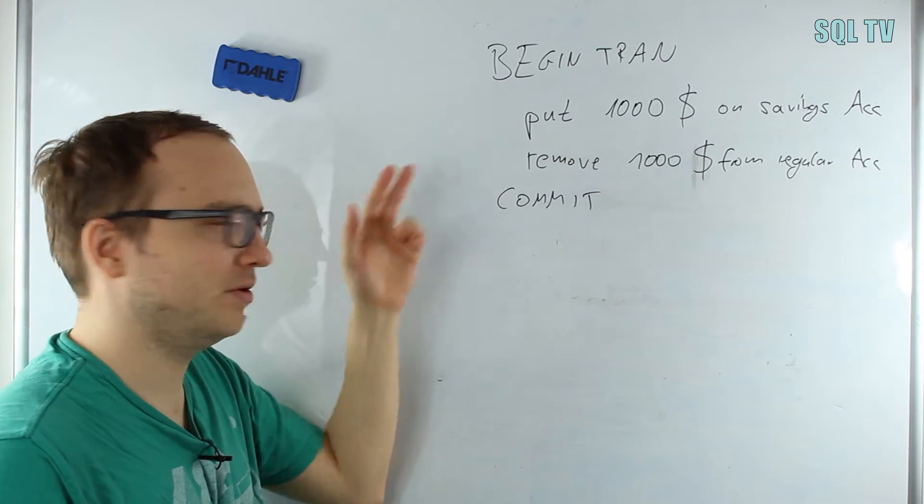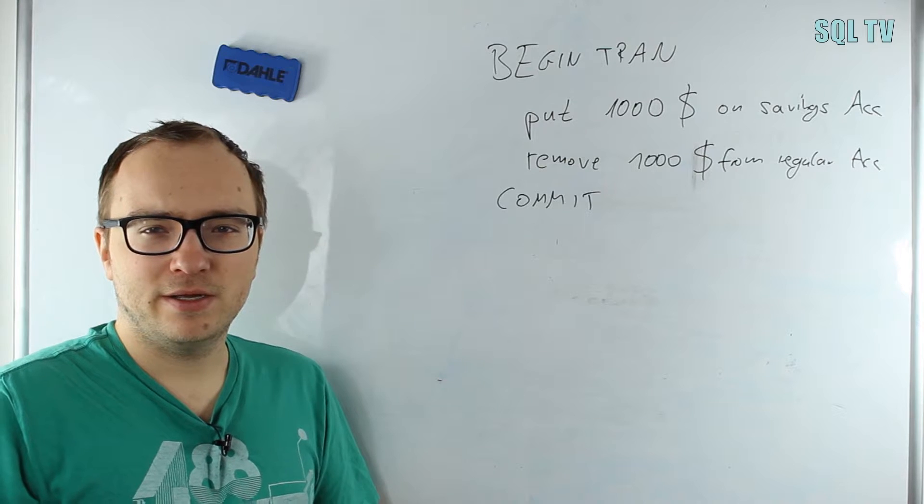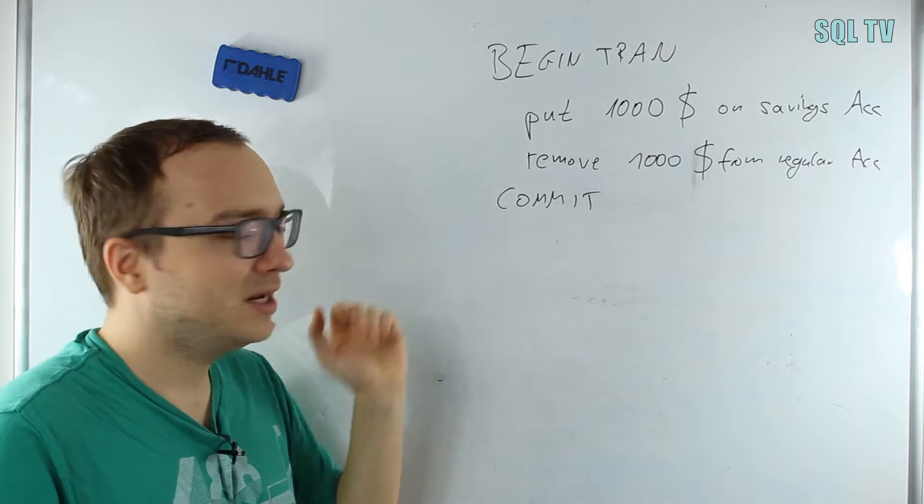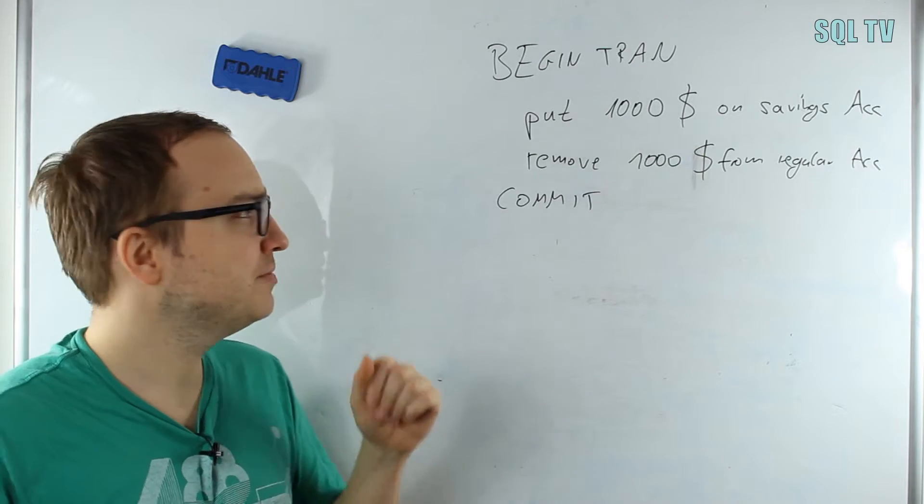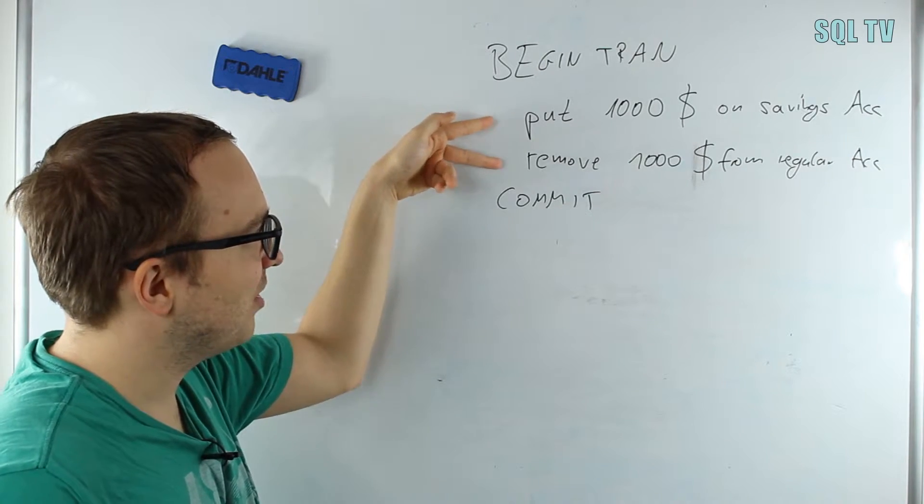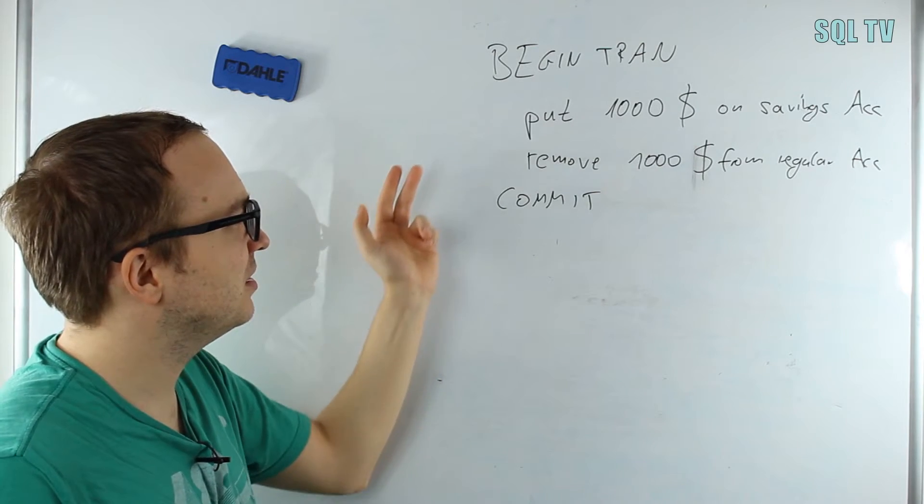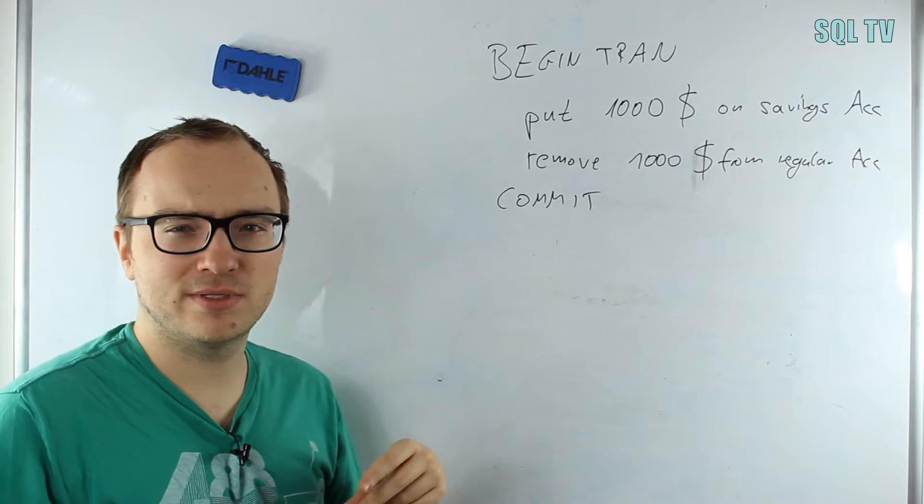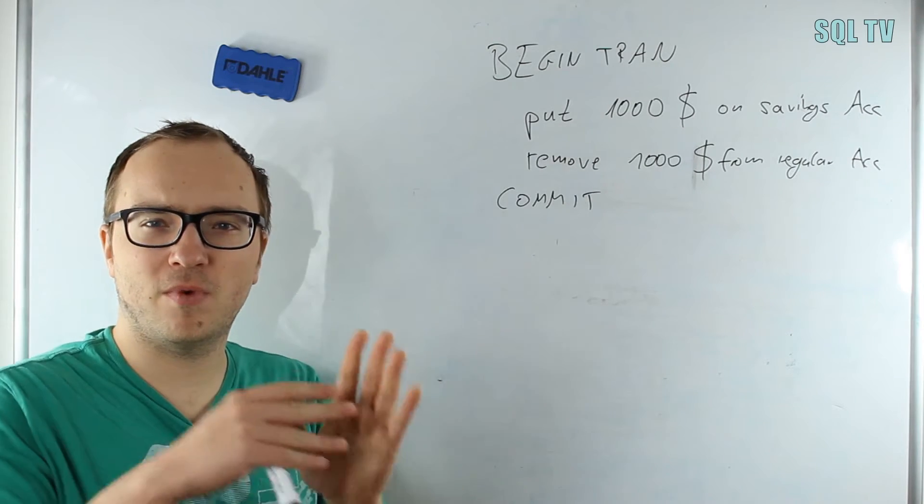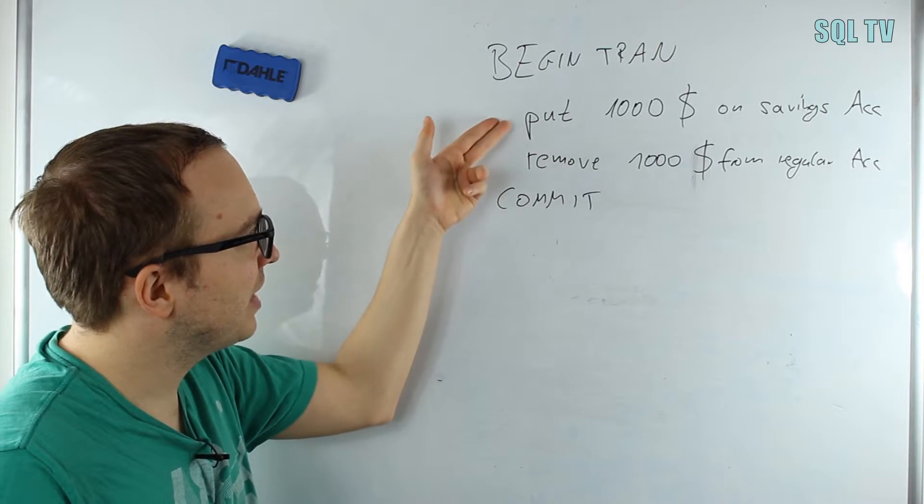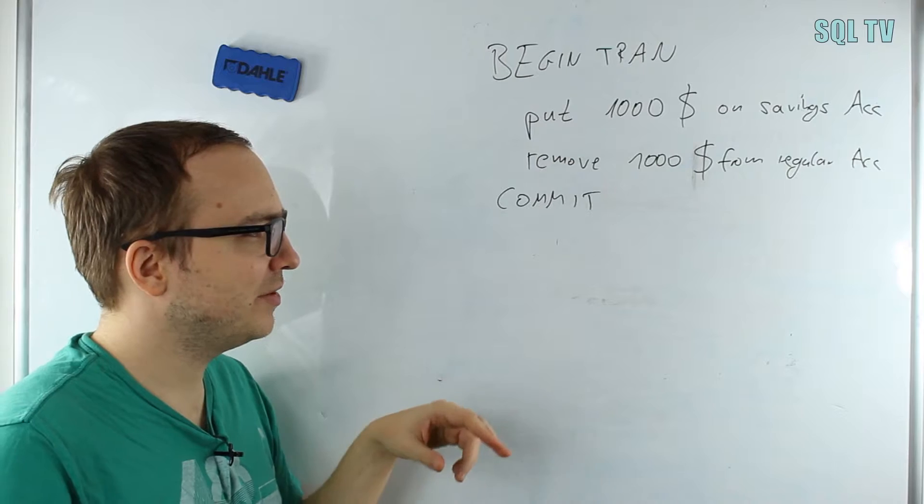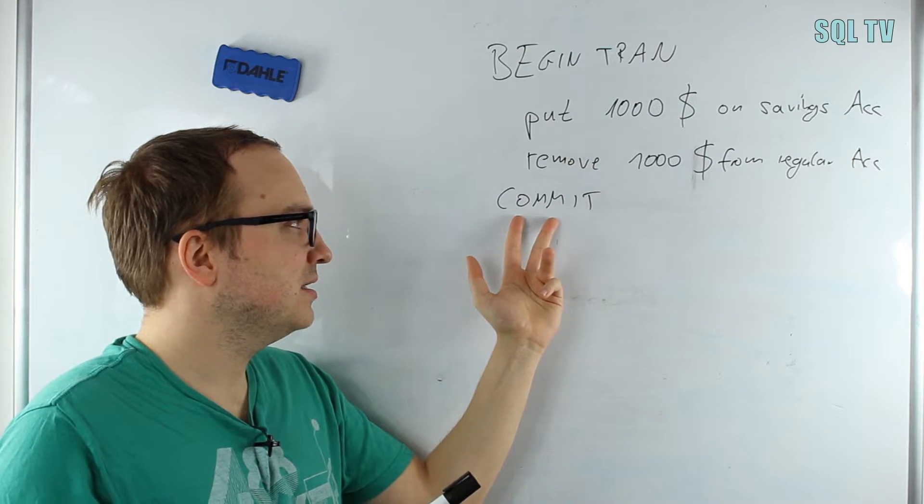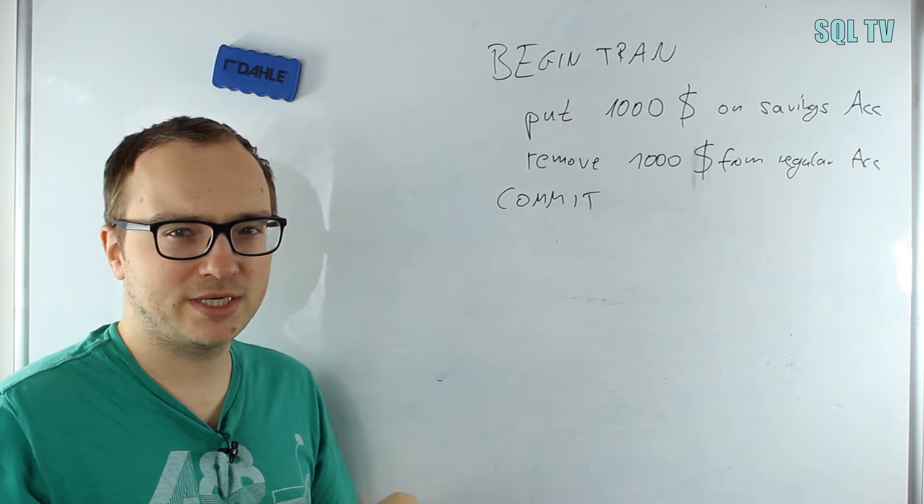Let's jump to Isolation. Isolation means that every transaction does its thing on its own and no other transaction can interfere, communicate, or access data—read or write—from actions that happen within a transaction. Every transaction itself is isolated from all other transactions. When I put the money here, I can't see the result with another transaction on the savings account. Every transaction can only see the results after this transaction commits its actions.